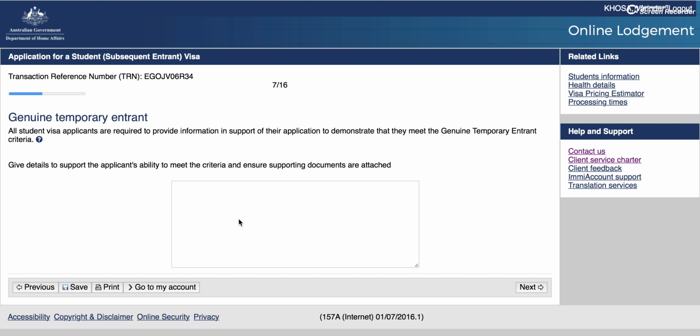But for that you have to ensure you attach your supporting documents as well. So just write a brief paragraph here, and then also give documents at the end of all these steps. Just write a paragraph here.